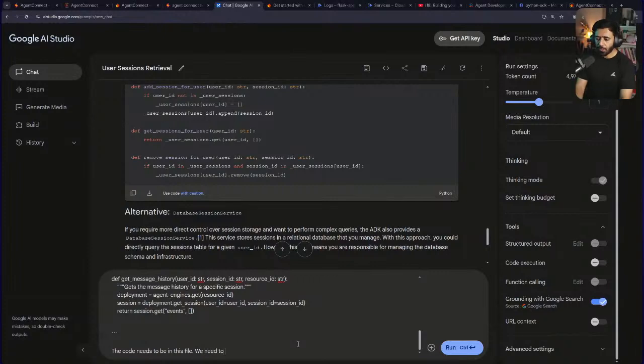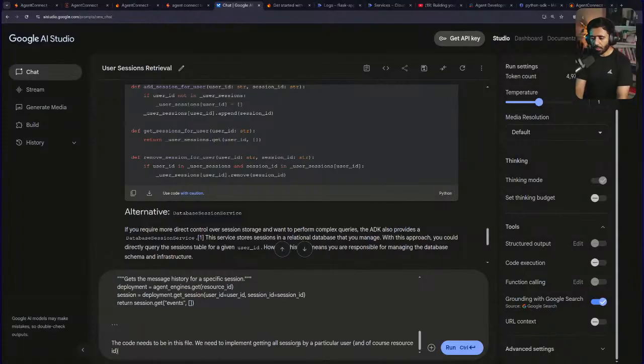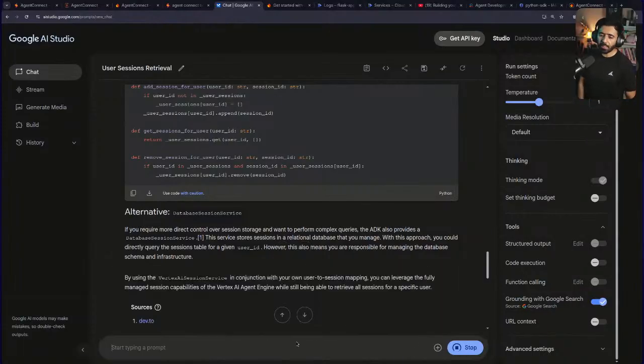We need to implement getting all sessions by a particular user, and of course resource id. Okay, so we go like this and let's see what happens there.